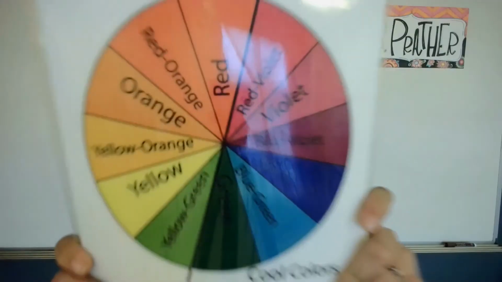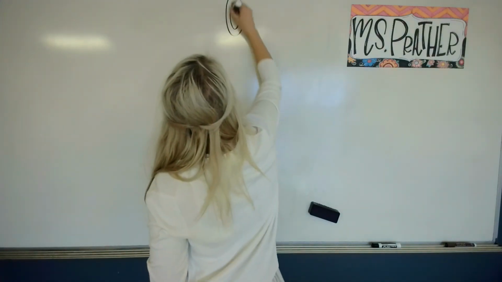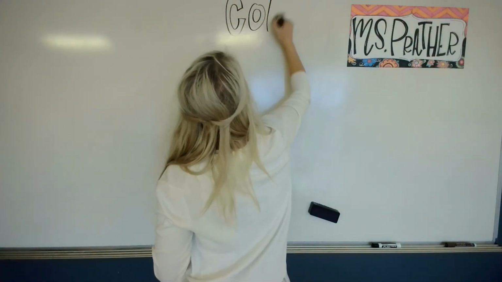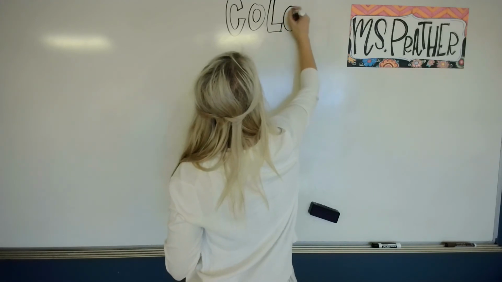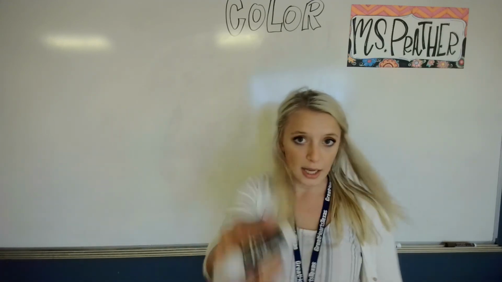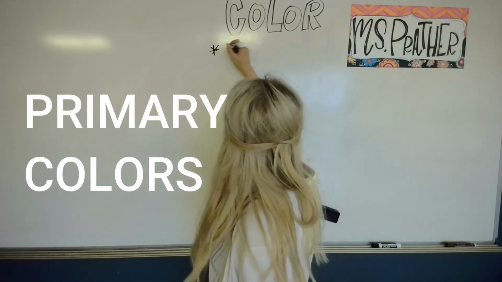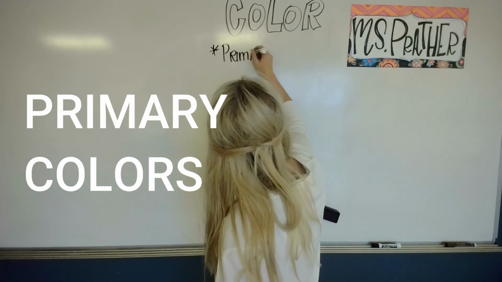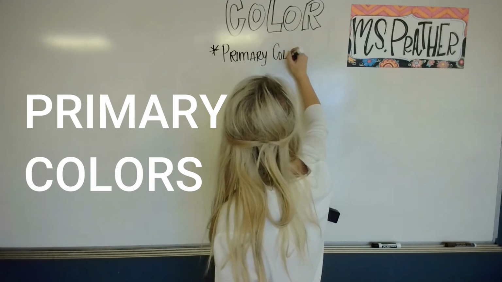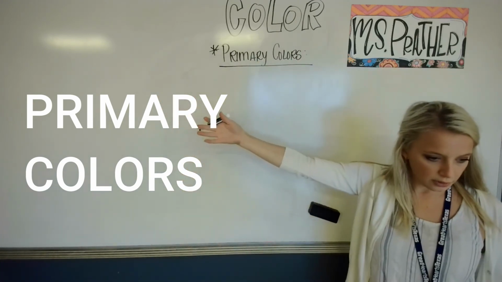So on the next blank page in your sketchbook, on the top of it, I want you to write color again. I'm going to label it in a fun way. Color. So let's take our notes. There are, like we said, 3 primary colors. So first, write the word primary colors. Underline that term underneath it.